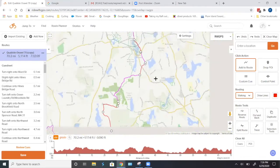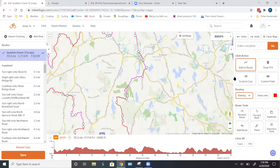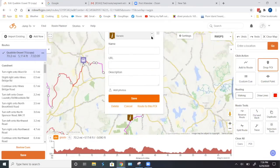It's gold. Quick one. Yeah, he mentioned, I should have got into this. So, drop a point of interest. While you were talking about that, you put something in here. Usually I do these for food stops. Like pick something, convenience store, and name it, URL, whatever. So that's what these points of interest are. Helpful sometimes if you're building a route, so people will know where to stop for something.